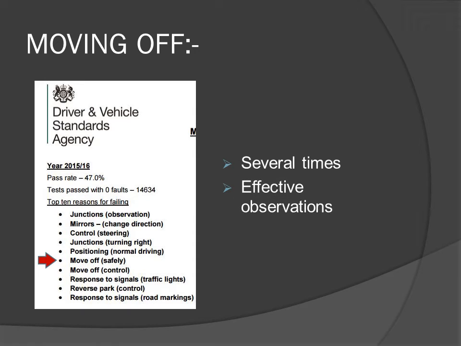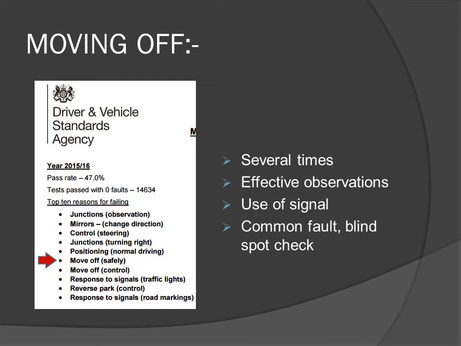You must take effective observation during moving off. Make sure you do your 5 or 6 point check. Ask yourself before you signal, will somebody benefit from my signal? If you do signal incorrectly, this should be a minor. However, 3 times it becomes a serious fault. Remember the most common fault, not checking the right shoulder blind spot before moving off.